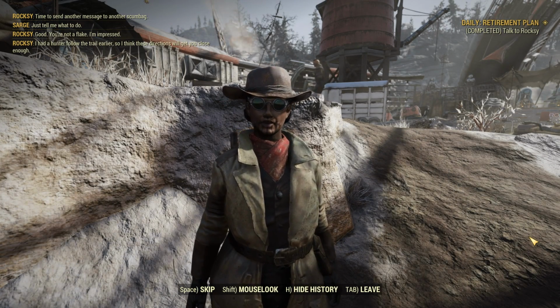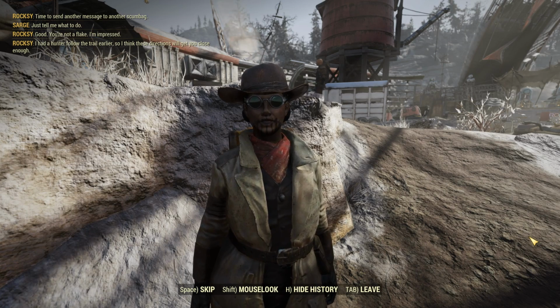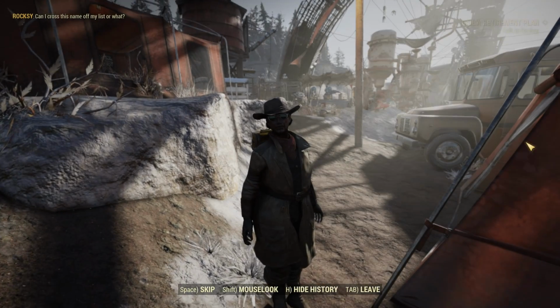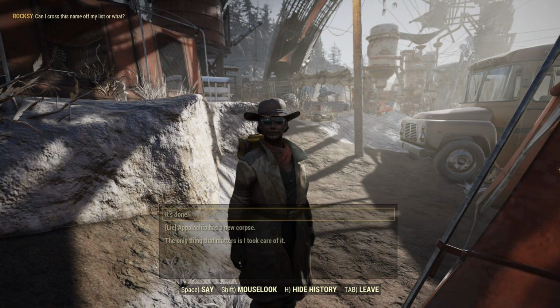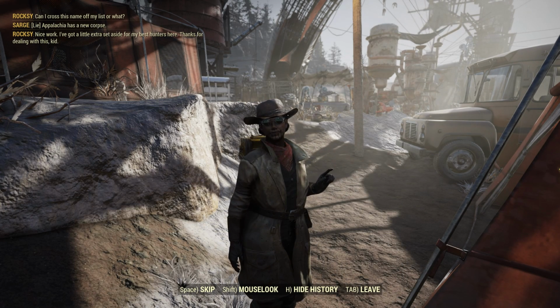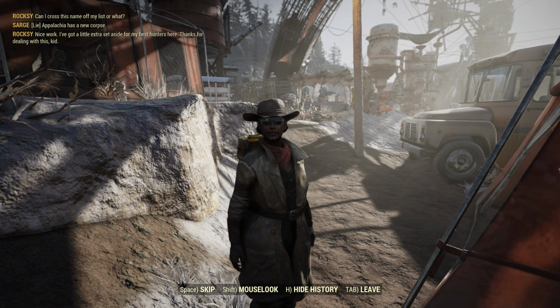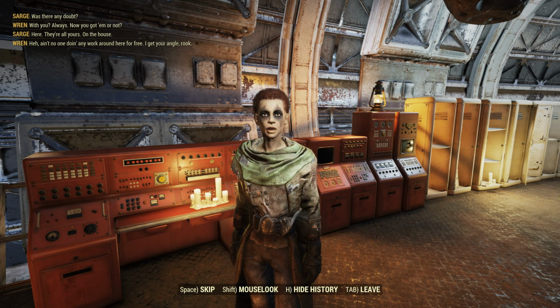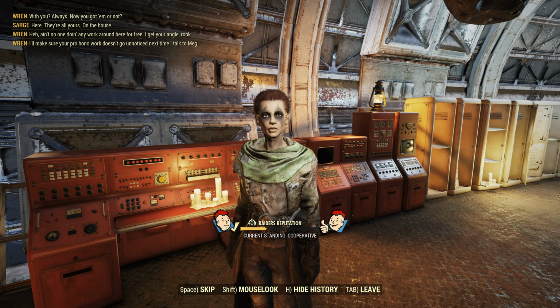Certain speech options and choices will help grant you some more rep. For example, in the Raider Daily, Retirement Plan, if you kill the former Raider and then use the Appalachia has a new corpse option when turning in the quest, you get some bonus reputation. In the other Raider Daily and the Settler Daily, you can also offer up the items you gathered for free, losing out on some of the more miscellaneous quest rewards, but seemingly gaining a small amount more reputation.